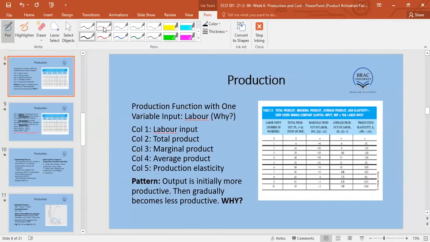Let me mark it. This is it. Can you see it now? Marginal productivity peaks at 4 units, then starts to fall from 5 units. But average productivity remains the same in between 4 and 5. Right? Have you noticed it? Okay, lovely. If you've noticed it, then now we are going to explain what that means.